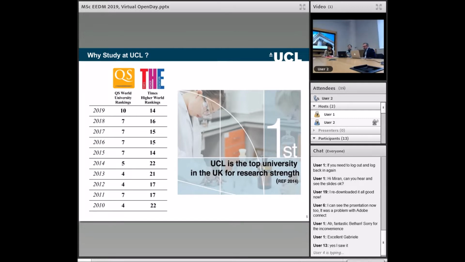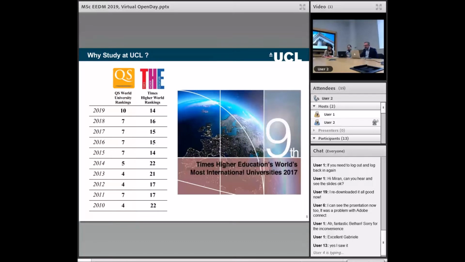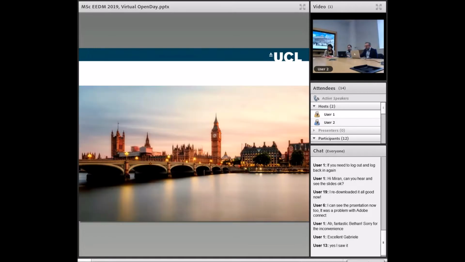In 2014, the latest one, UCL has become the first on top of other universities, as well as on top of Oxford and Cambridge. And we are again proud that we are one of the most international universities in the world. Our students come from 150 countries, except the European countries, and we're proud that 1/3 of all of our students are from these 150 countries. So it's a very international environment.